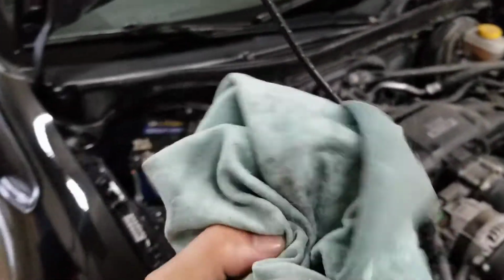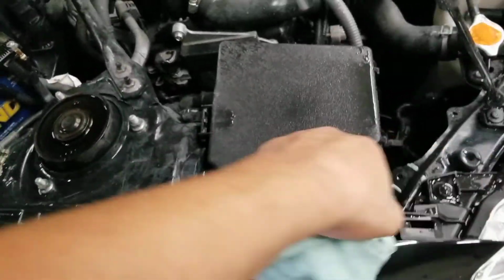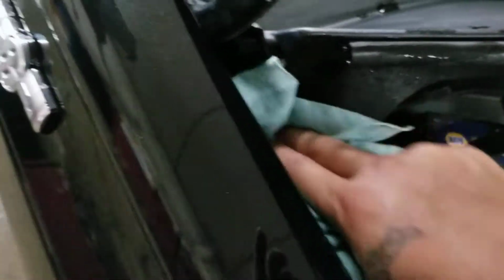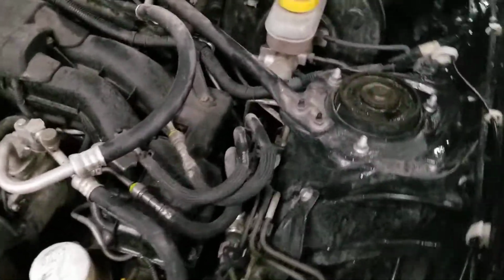And don't mind this rag. This is a chamois, but it's what I clean my jambs with. And I do rinse it out and I do clean it up. Jambs are the inner doors, and this is a jamb area here. You know, the tops of your fenders and stuff. See, there's a little bit of compound left right there. Just go through and wipe it. And the customer wouldn't even know. Other than that, everything else looks good.